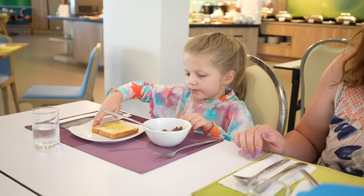We just got down to breakfast, and we are ready to go on an island tour today. So it's the Phi Phi Islands. We're going to a couple different islands, including Maya Bay. So super pumped about that. We're actually going with our friends that we met on New Year's Eve, and I think the van or bus should be here in about 5 minutes to pick us up, maybe about 10 minutes.